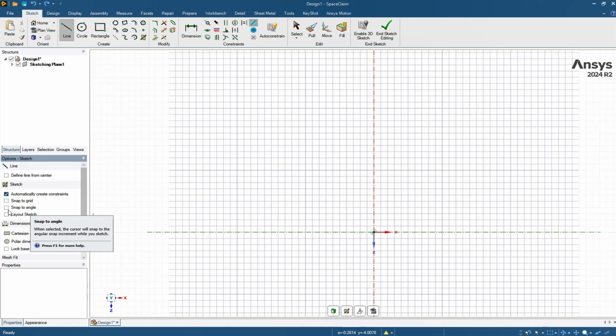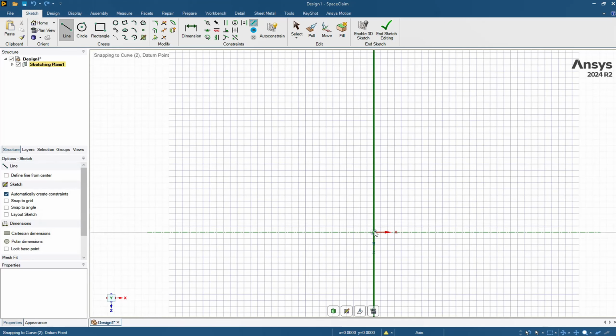Another useful and practical option here is Snap to Angle. Snap to Angle helps us to find and lock to the main angles more easily. For example, when I draw a line, I can see that sometimes it shows random angles like 46.7 degrees. But in practice, we mostly use standard angles such as 15 degrees, 30 degrees, 45 degrees, 60 degrees, and so on. These are the most common angles used in sketches, and finding them quickly can be very practical.